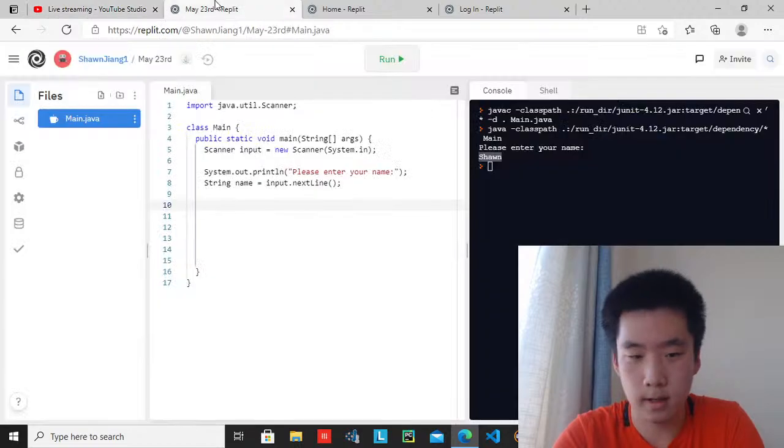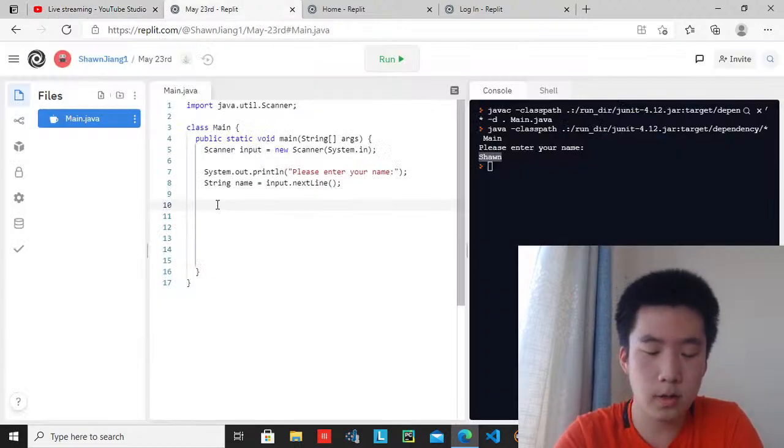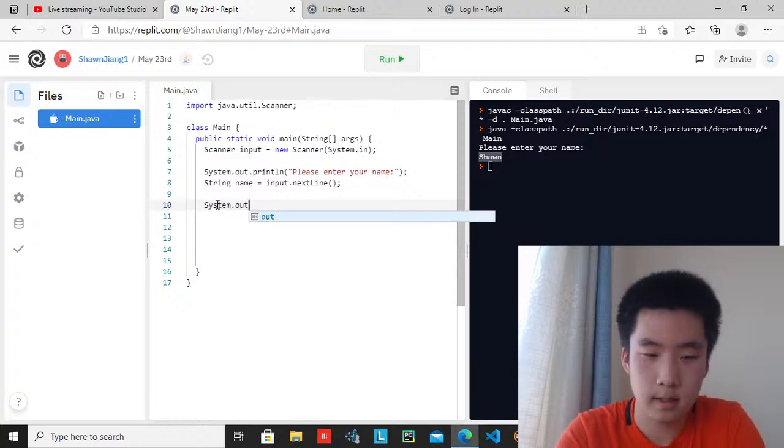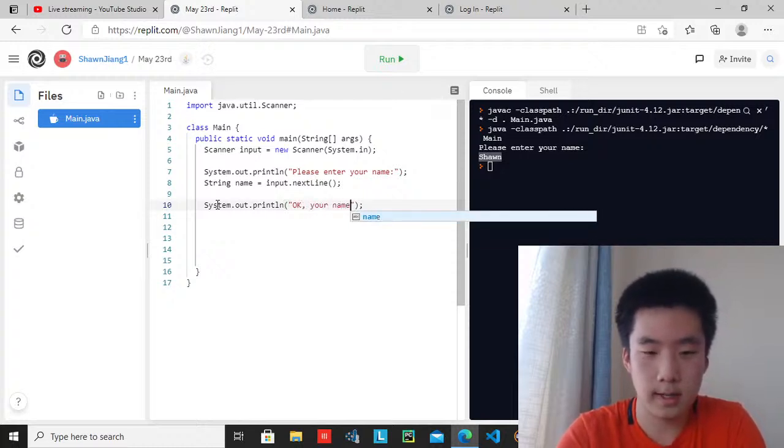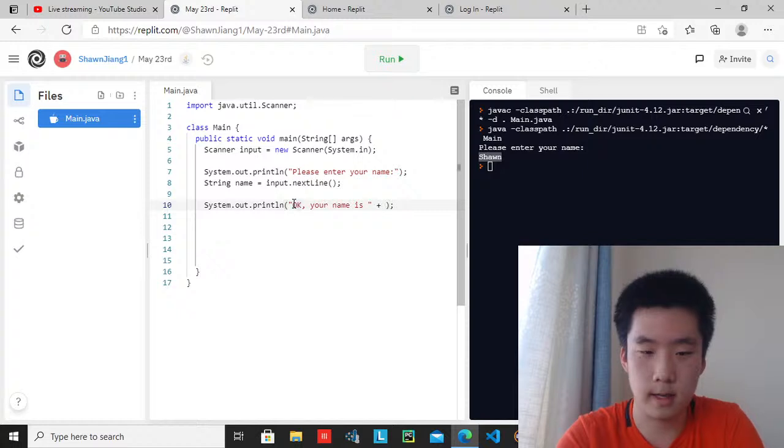So then we're going to create a print statement and say, okay, your name is, and then, because we don't know what the name is, we're going to add the name variable here.